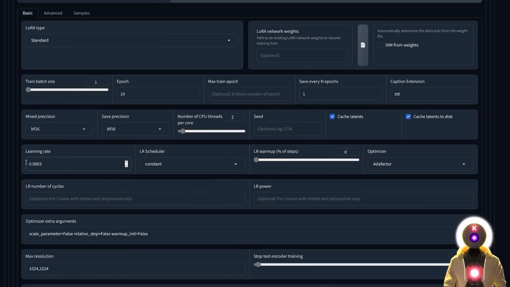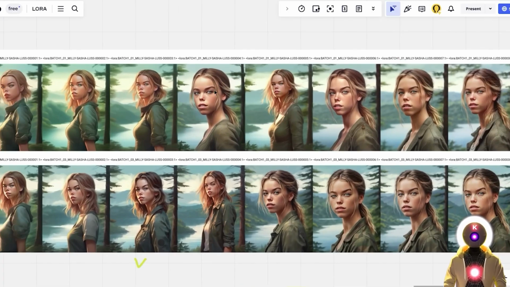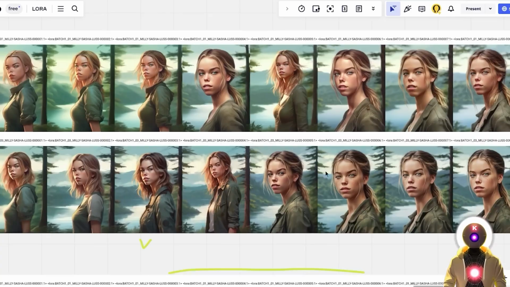Because with those learning rate and the amount of epoch that we input right here, after a while you will find the right model for you. For example, this model was trained with a learning rate of 0.0001, while this one was trained with a learning rate of 0.0003. The only difference is that basically the higher the learning rate, the sooner you'll be finished with the model. So for example, if I were to choose a model trained with a low learning rate, I would probably choose a model between 4 and 6 epoch, whereas if I was using a higher learning rate, I would probably choose a model created on the epoch 3 or 4.